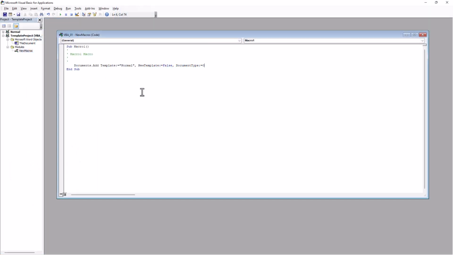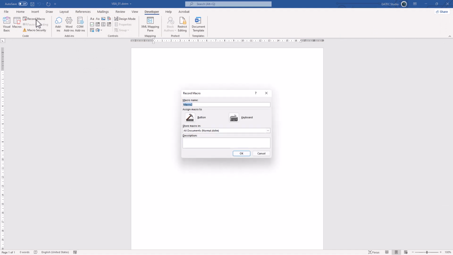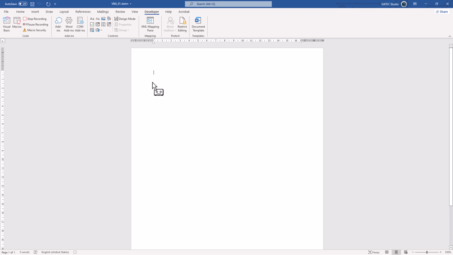In the previous video, we made creating a new document, and I pressed the stop button and now I cannot actually resume the recording. If I click on record macro, choose my template, and give the same name, it is actually replacing and you will lose your content. In this case, don't worry, just give a new name and continue your adjusting.